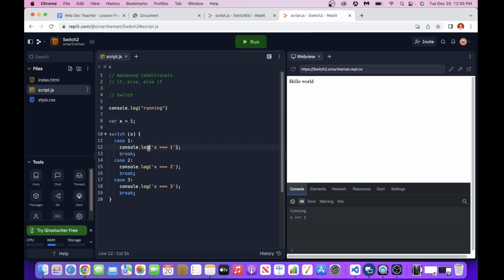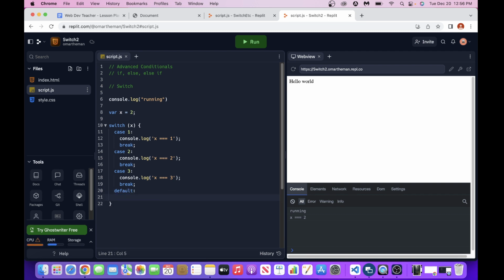So when we set x equal to something, it's going to check, and if it's equal to that thing, it's going to print out what we typed in there. So we have x equals 1, we can do x equals 2, it'll run the second one, and so on. And then at the bottom we can have a default case, and this is going to run without matching a condition. So we can say console.log x is not equal to any above, or something like that.